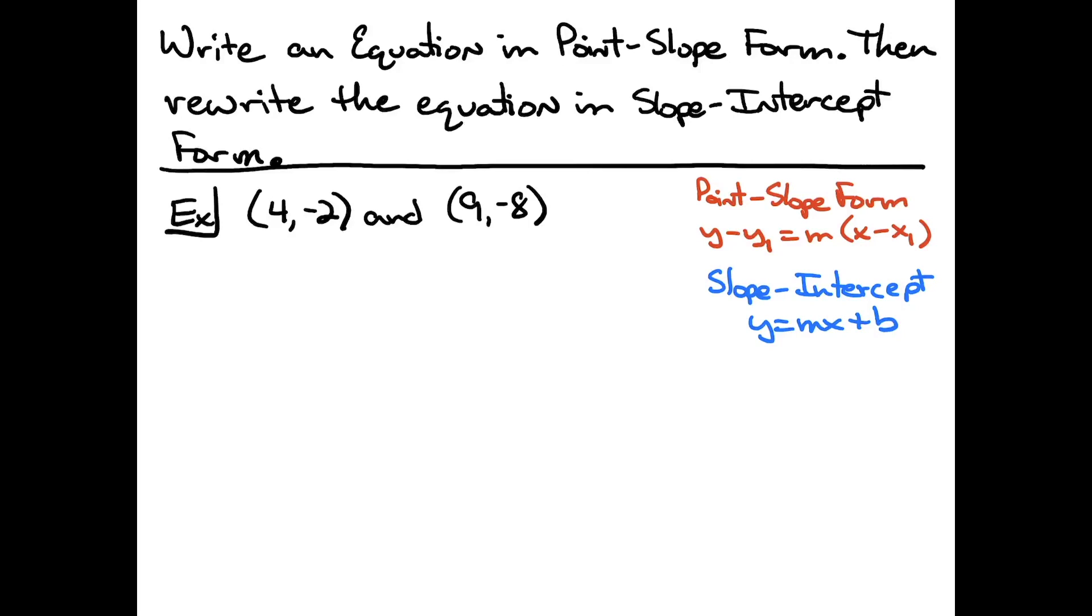So given two points, the first thing I need to do is calculate the slope. So I'm going to use y sub 2 minus y sub 1 all over x sub 2 minus x sub 1. Now if you need to label the points, the first point is 4 negative 2. That would have the coordinates x sub 1, y sub 1, because it's the first point. The second point is 9 negative 8. So it would be x sub 2, y sub 2. That will help you when you plug them into the slope formula so you don't accidentally make a mistake. So I can do negative 8 minus a negative 2 all over a 9 minus a 4.